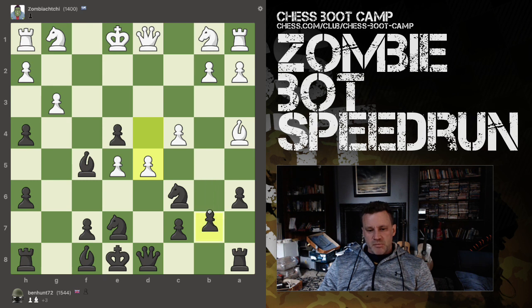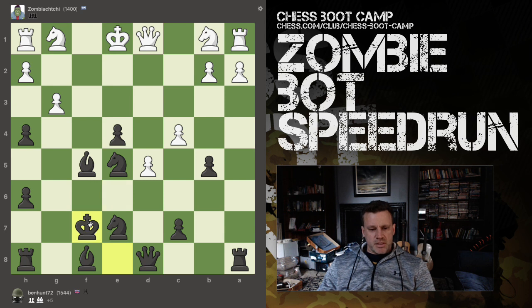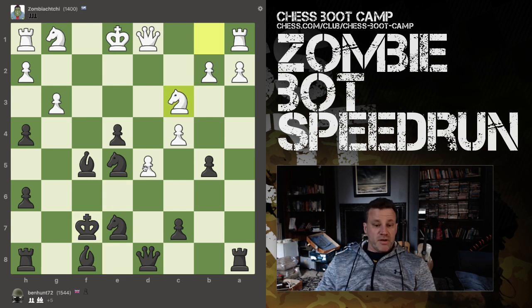This breaks the pin. You take my knight, I take your bishop. You take with a pawn, I save my knight. And you've pushed on. Okay, don't know why. Don't know why she swallowed a fly. Here, I kind of like these two squares here. I can take with the king or the knight. I'll take with the king. I'm plus five.